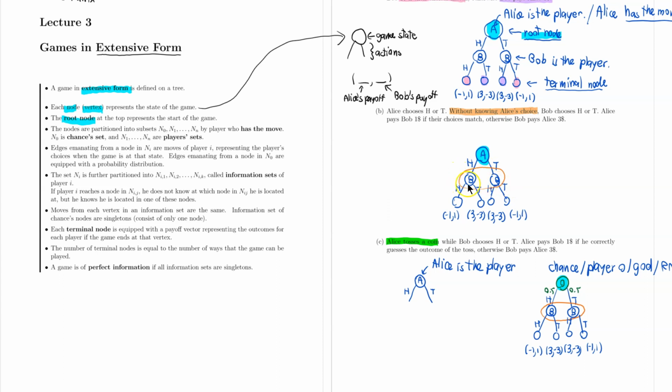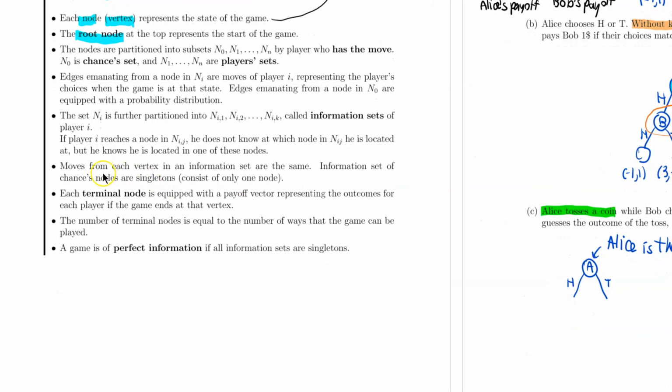So there is some information structure, there is some secrets about the game when there is an information set, the orange thingy here. Now, there is one detail about information sets. The moves that come from each node in an information set have to be the same. For example, let's see if I have a game that looks like this, and then these two nodes are in an information set.